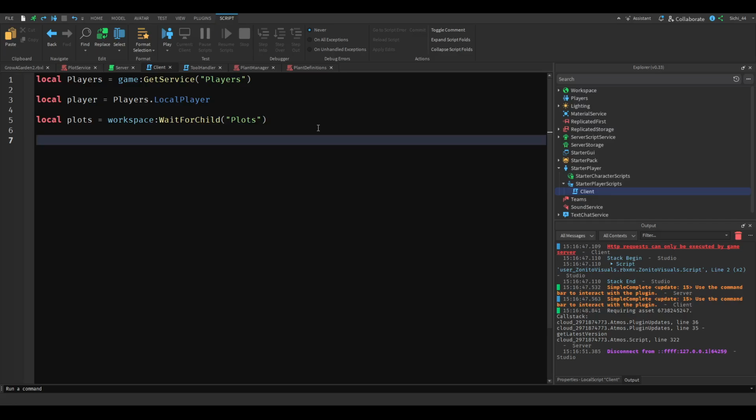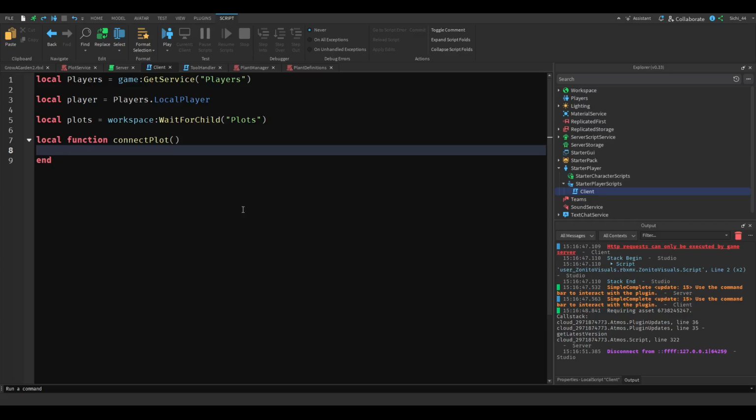Now that we got the plots and the player, we can start with a simple function called connect plot. So, local function connectPlot. We need to play this animation for every client, for every plot, since we don't want to have this running on the server.